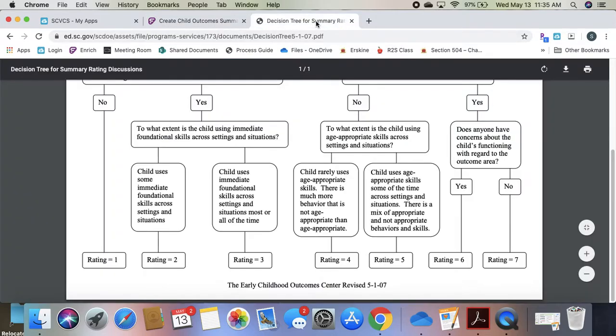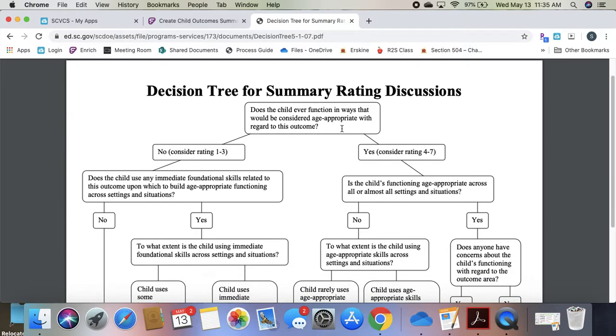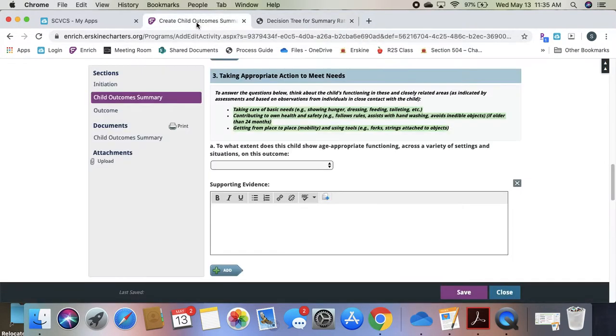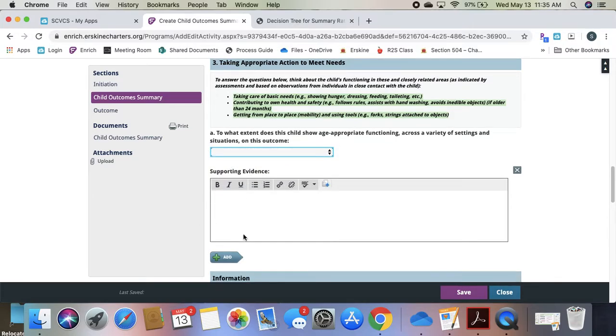Again, back to this decision tree, I cannot tell you how helpful this is in guiding a discussion with a group.